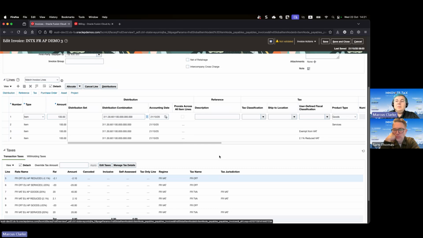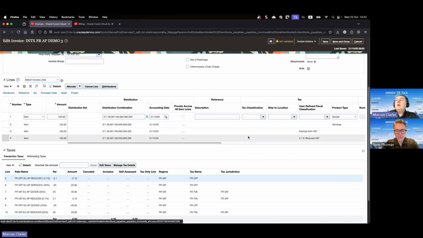Any time one EU country transacts with another, or one EU party transacts with another EU party, you'll see this reverse charge happening. The same thing occurs for services, but instead of it being lumped together into the same tax code, we have a differentiation. So you can see here there's the services 20%, and then also the services minus 20%. So again, the reverse charge is being indicated there.